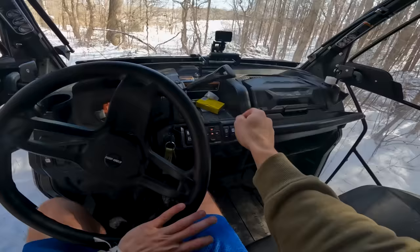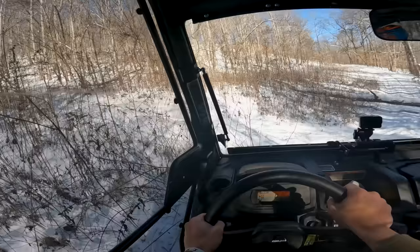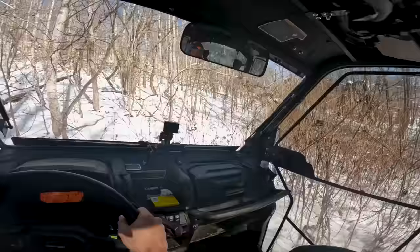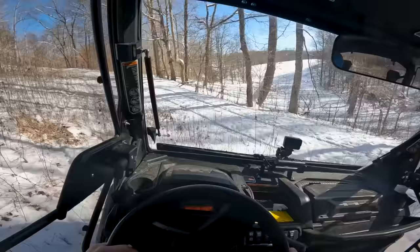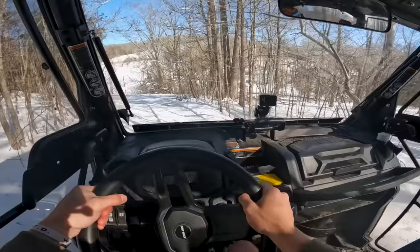Reverse, four-wheel drive, turn this around. We might be able to make it work. I'm going to put it in low for this. I just need to go around it — I don't care to run over some of these small trees, but the problem is going to be if I can't get traction. We're actually going to be okay. Now we're just mowing down saplings, but we've got a skid plate so I guess we're okay. We're back on line now — we are getting there. We're going to keep on trucking.